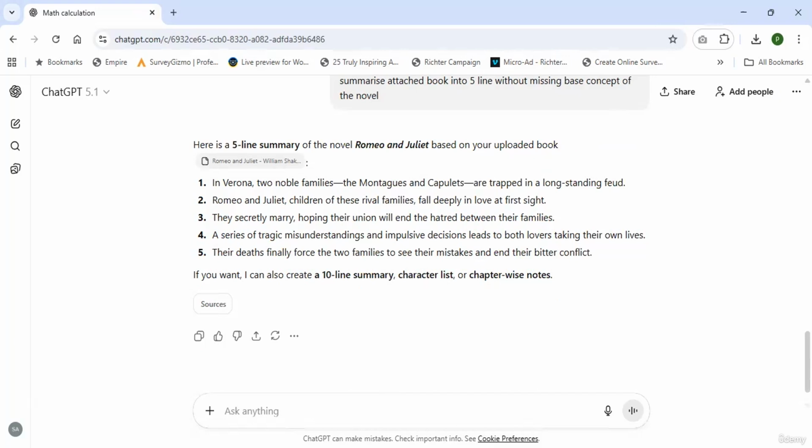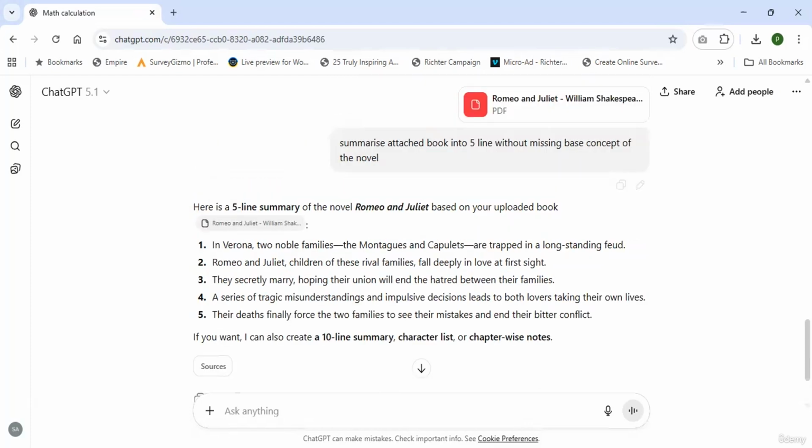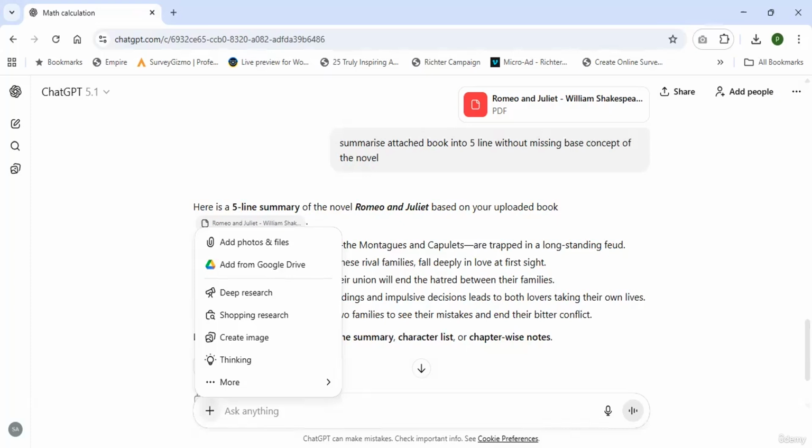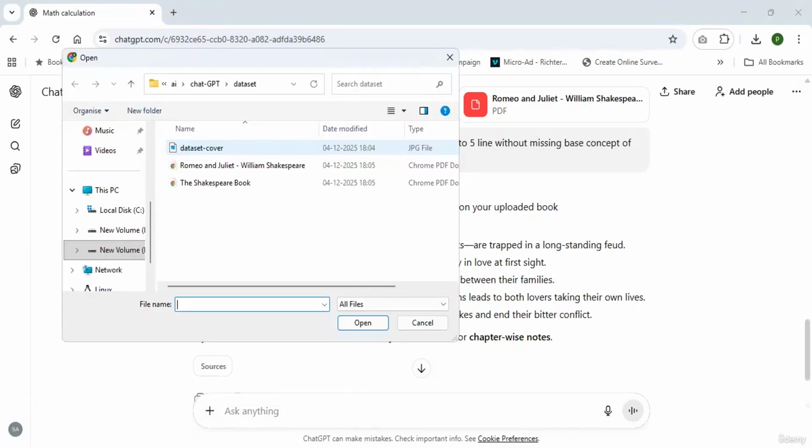Same like that, you can attach an image as well. These large language models can read that image and generate answers, right? This 60 or 100 pages of PDF was simply condensed into 5 lines without missing the base concept of the Romeo and Juliet novel. Same like that, I will attach an image.